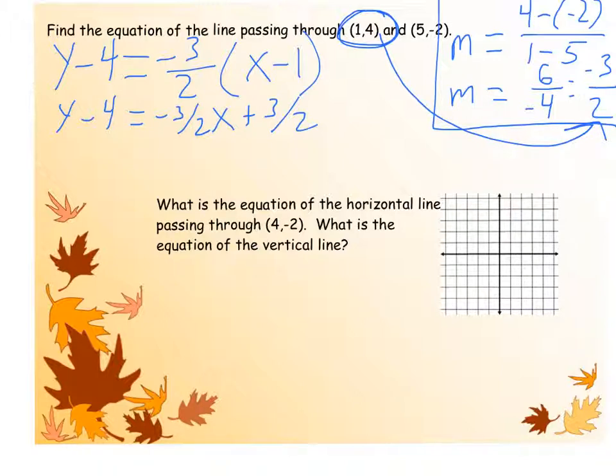Okay? You may notice here that my fraction situation is back. And as I mentioned, if I wanted to at this point in time, I could take the entire equation, the entire thing, and distribute a 2 over every single term, making it 2y minus 8 equals negative 3x plus 3. Okay? All my fractions are gone, and at this point, I'm just left to do a little bit of rearranging.